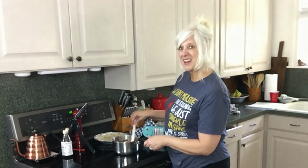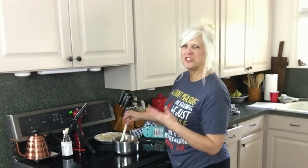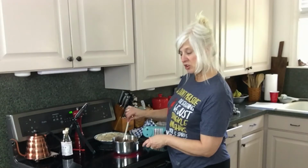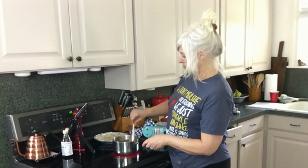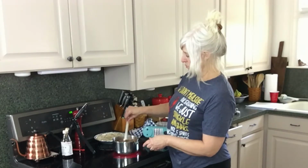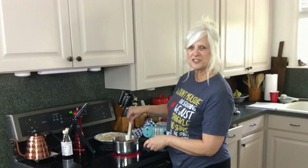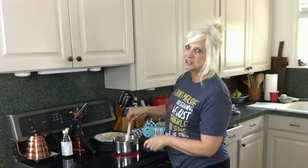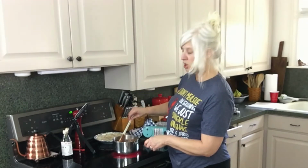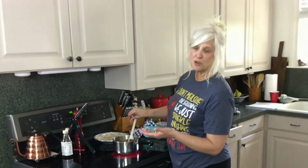Some of you may be saying, I can't make a pie. My filling is always runny. Maybe you need to add a little cornstarch to it. Some cooks will stir it for a while and they're just like, it's not getting thick. You've got to be patient, just like with gumbo. Trust me, it will thicken up. And every stove cooks differently.